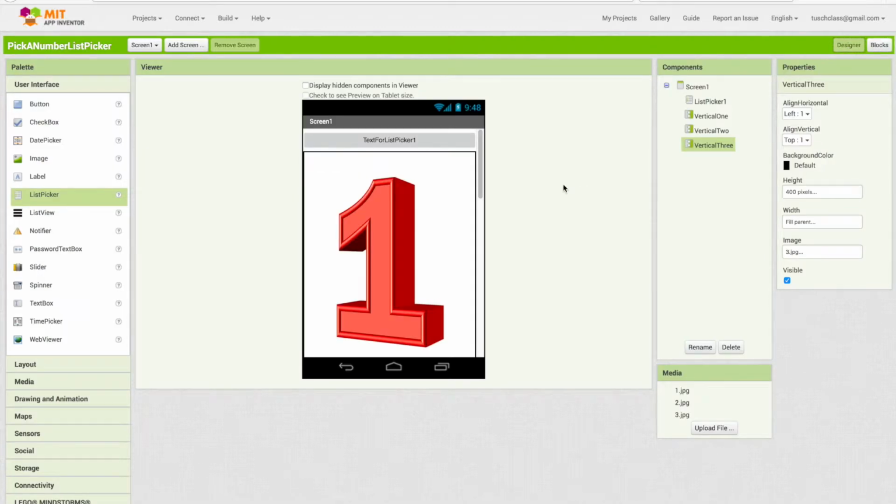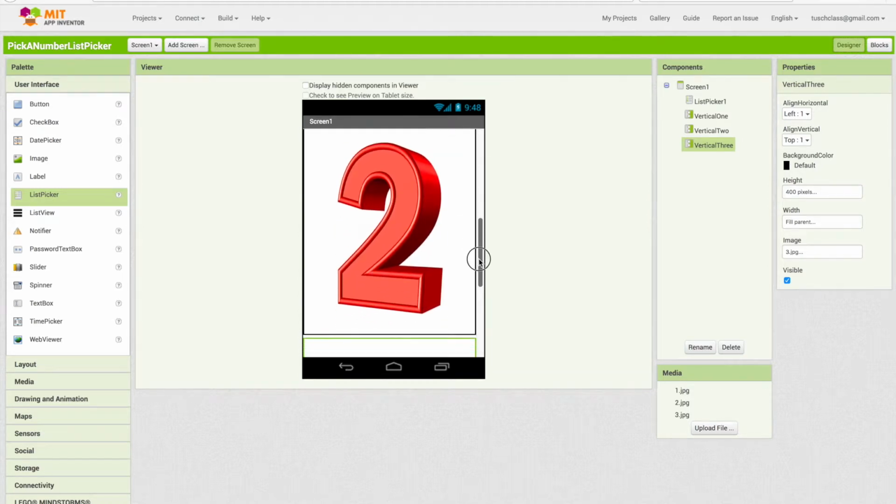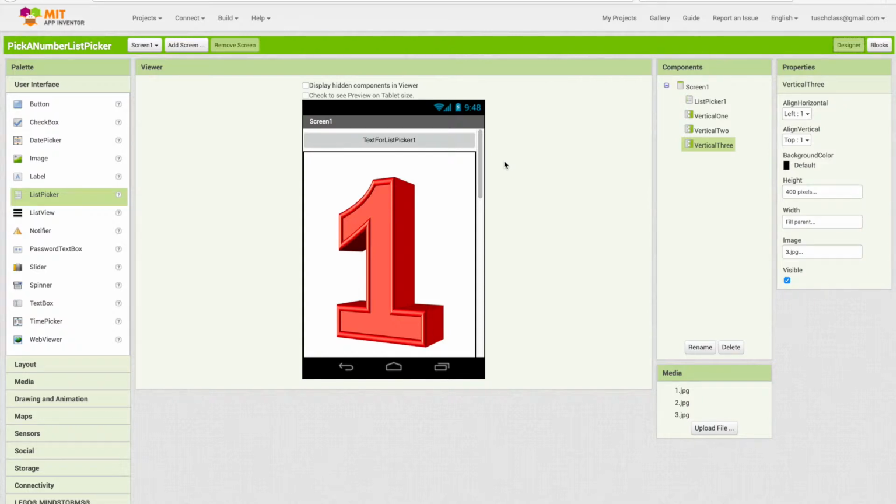And what we want it to do is when I get that list of 1, I want it to show me the 1. And when I get the list of 2, I want it to show me the 2. And when I pick off the list for 3, I want it to show me the 3. Moreover, I want it to show me the 1 and not anything else. So I can have the button and the number 1. When I jump to 2, I don't want to see 1. I don't want to scroll. I just want the 3 vertical screens, the 3 numbers to interchange.